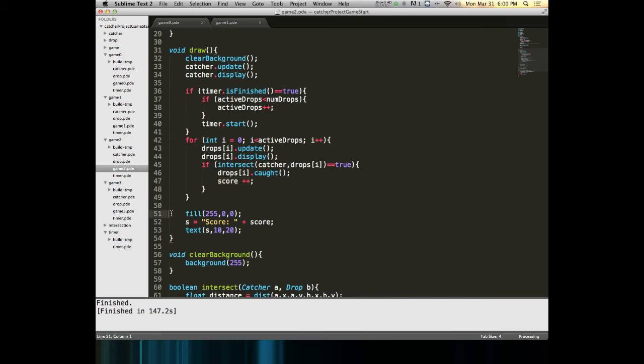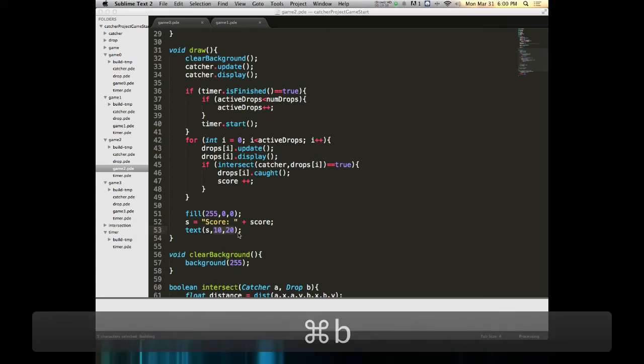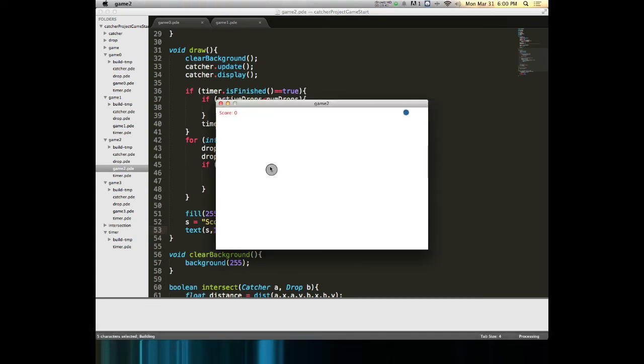I chose a fill color of red for showing my score on screen. I will use the string S and I will give it a value of score, and then I put a plus, and then I put the actual variable score here. So it will now display it on screen. So initially it starts out at 0. And then I am using the text command or the text method, and you specify what text you want to show up on screen and the X and Y coordinates that you want it to show up on screen. That's what the 10 and 20 represent. 10 X, 20 Y. So when this runs, we will see red text in the top left corner that specifies what my current score is.